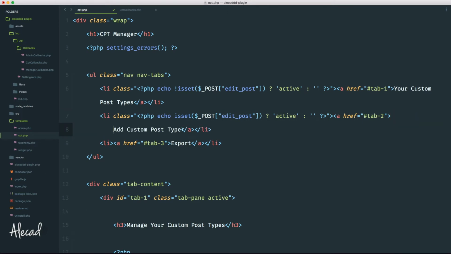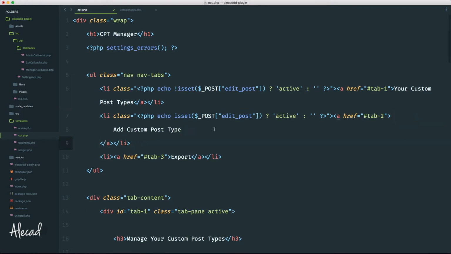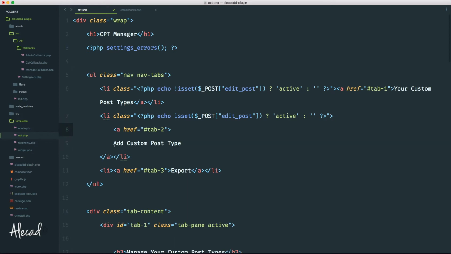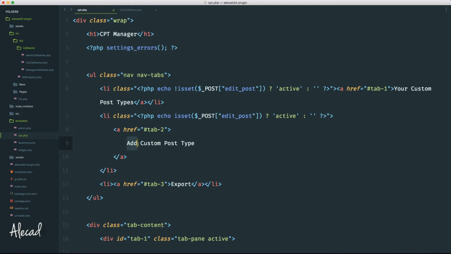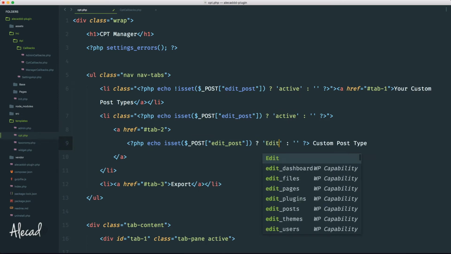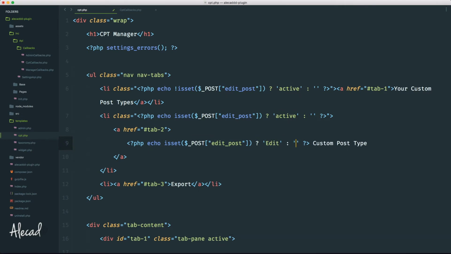Actually, let's go on another line so it's more readable. Let's have href. Let's indent it properly so it's better to read. Let's replace this add with this inline if statement. If this is set, we can print edit. Otherwise, we can print add custom post type.